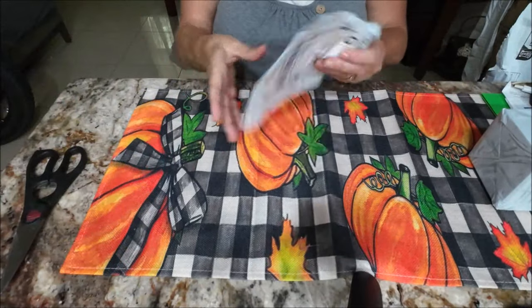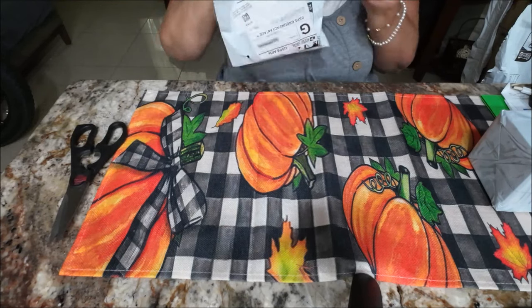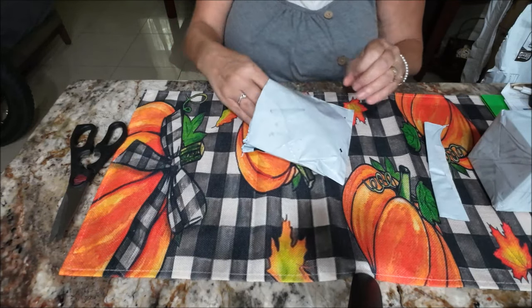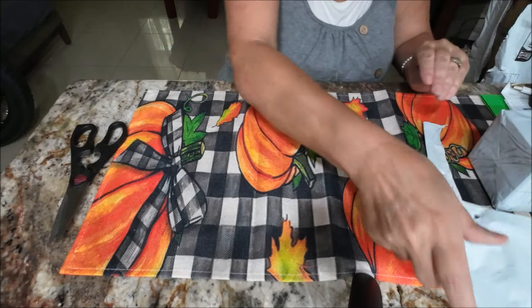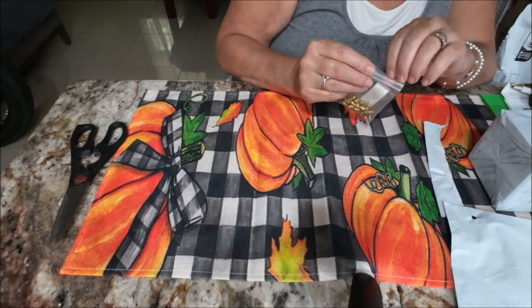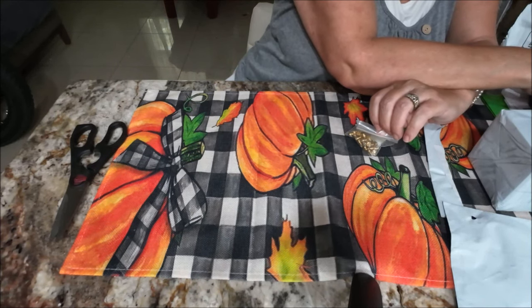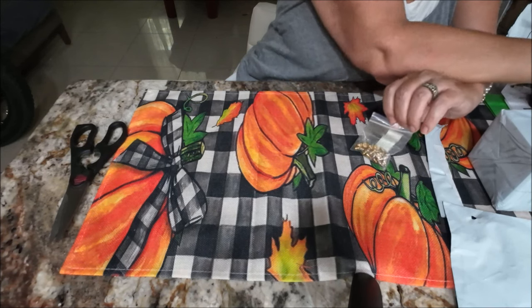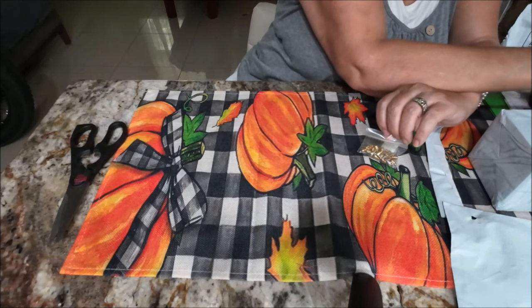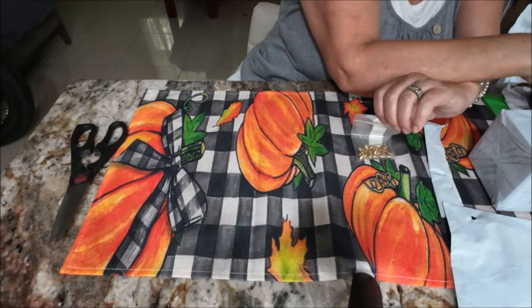Okay guys, so I'm back. I'm going to bring you down so you can see. This is a small package — they're doing all their packages crazy. So what these are: these are for Shea Bear, I got these for him. They're called 25 pieces of main jet. They were $14.99. This is something he wanted. I'm trying to bring the picture up so it might show it better, but it's not showing the picture.